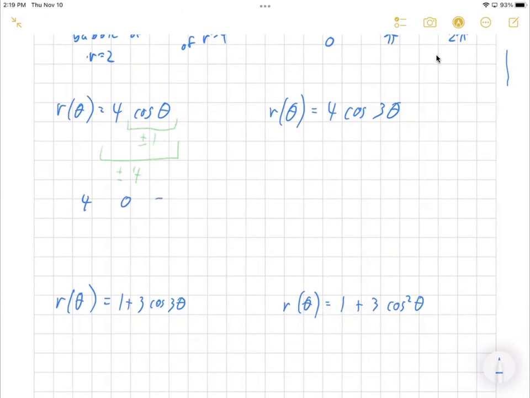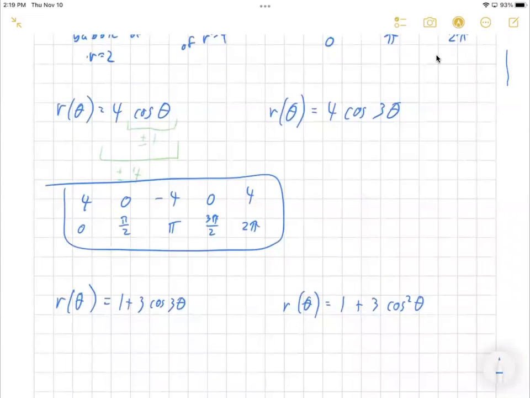We'll go down to -4, back to 0 and 4 again. Okay, so this will pass through 0 as a cosine of 0. You could probably line these up somewhere around 0, pi over 2, pi, 3 pi over 2, and 2 pi. We would kind of expect something like that to happen for that function.